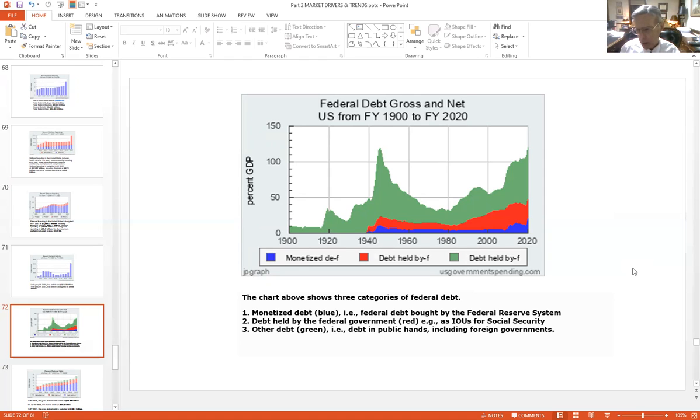And that's debt in the public hands, including debt held by the Federal Reserve, as well as you and me if we buy federal bonds, federal notes, and so forth. But you can see that it's quite large and growing very rapidly. In fact, total debt of the federal government is now something like 130% of GDP. The last time that occurred was during World War II.